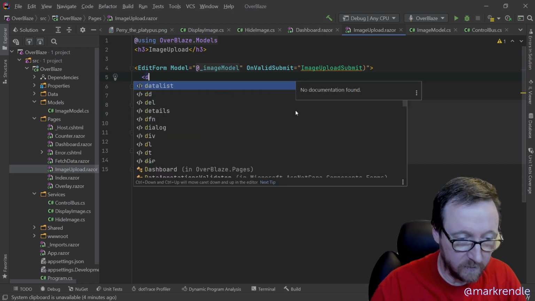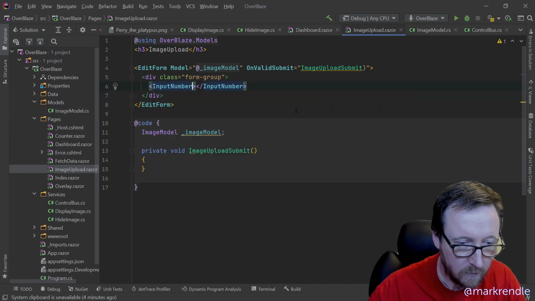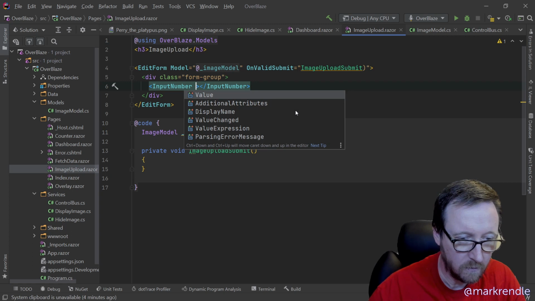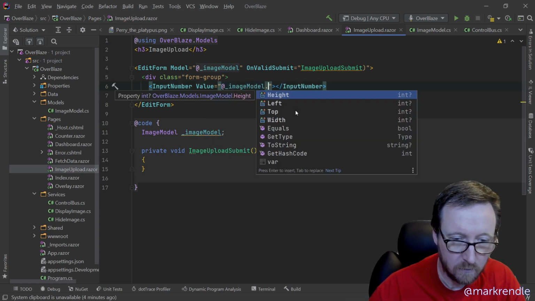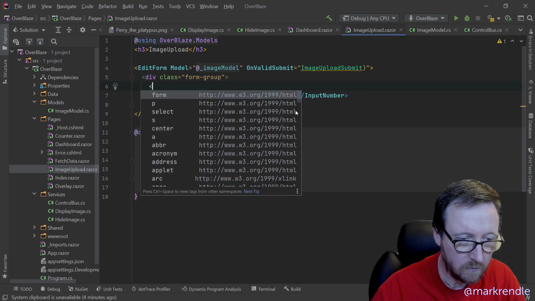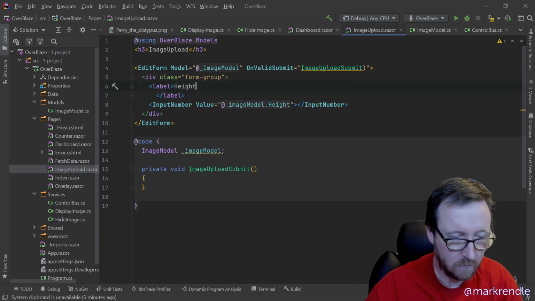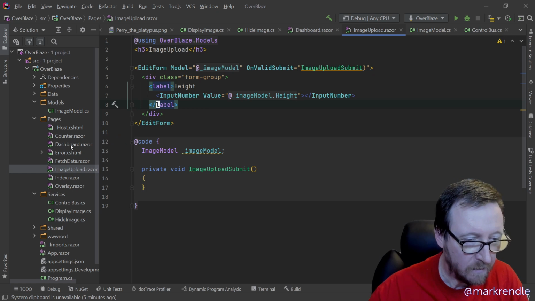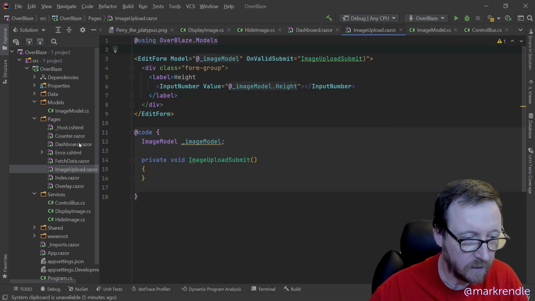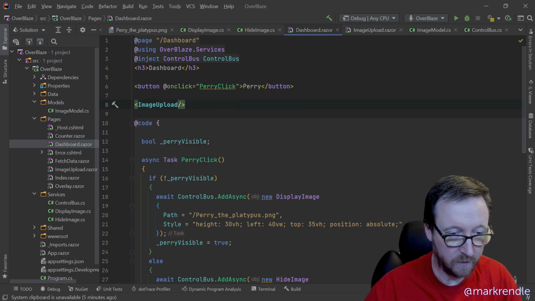So we're going to have div class equals form-group, and then we're going to have a label, input, number, value equals @imageModel.Height, and then dashboard, we're going to go over to here and we are going to pop in an ImageUpload like so.